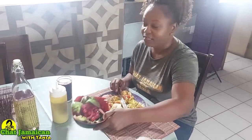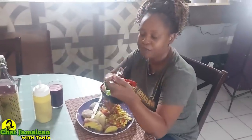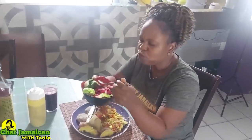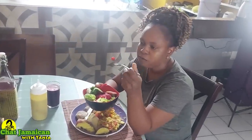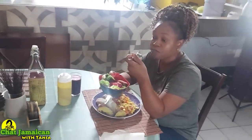Guys, what I'm going to do, I'm going to finish my dish. I'm going to enjoy my salad that I have here. Earlier, you would have heard where I said I haven't tried the raw beetroot before. So I'm going to try it now. But it tastes normal. The beetroot tastes normal. So I have the beetroot here on the cucumber. This is good, guys. And the cherry tomato now. This is the cherry tomato. Sweet. Tastes just like the cherry.